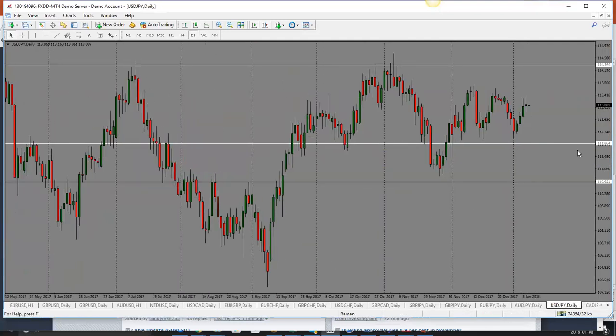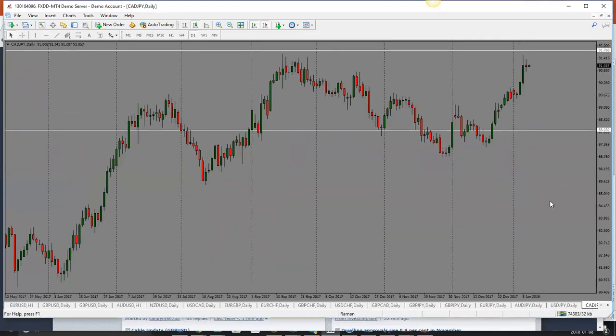Dollar yen. Dollar yen, we have a bearish to neutral candle close because there are pins on both sides. But if the other yen crosses start to drop, this could come lower as well. So in this one, the target would be the 112.80 level, which is not too far. So the next level will be 112.50. So that will be the second target to the downside. So the bias would be bearish to neutral here.